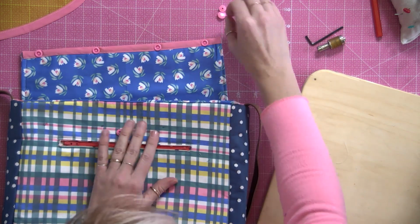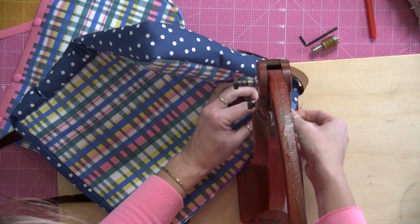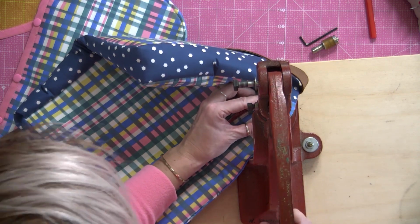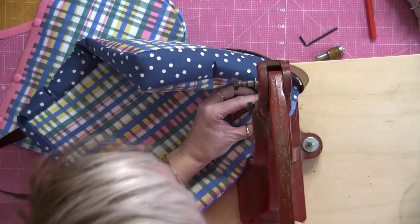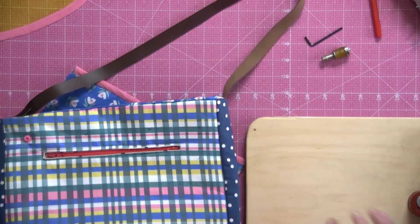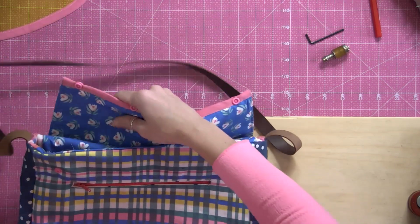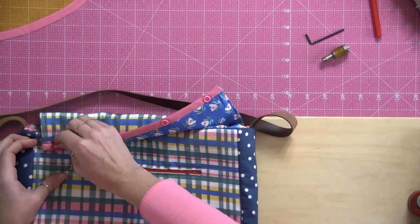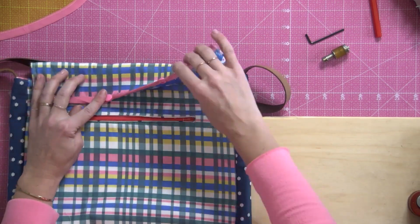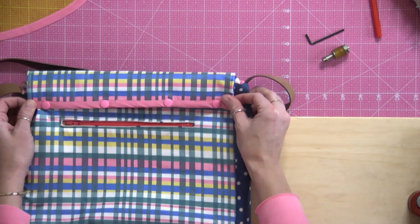Okay, so now I'm going to load the stud, bringing it over to my snap press. I'm making sure all the fabric is out of the way. Nothing's going to be wrinkled or caught as I apply the snap. No, nothing's in the way. No strap in the way. And there's one. So now I'm going to repeat that process to attach the other 4 snaps.